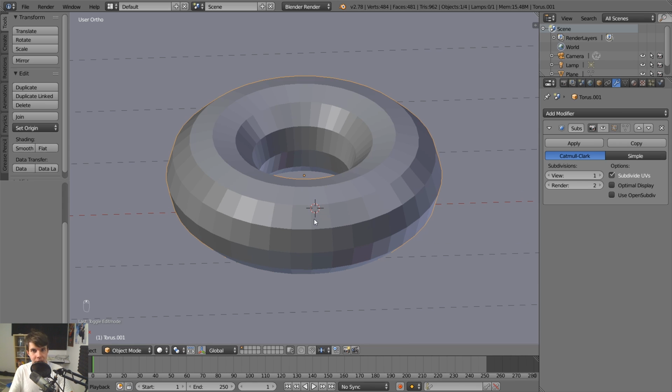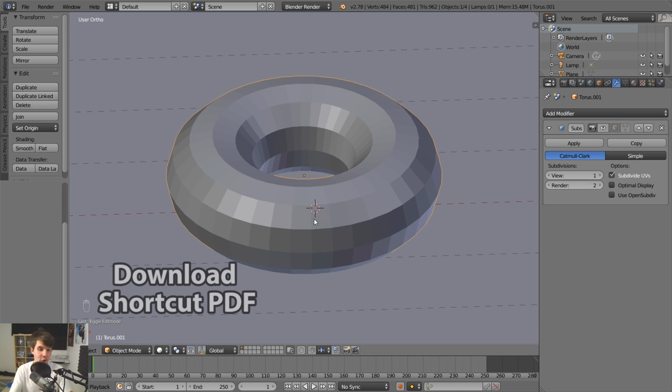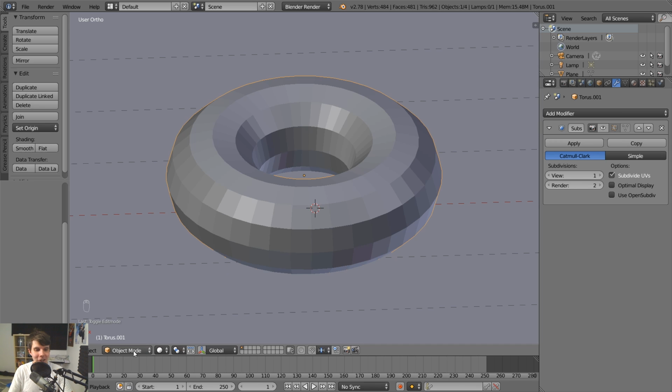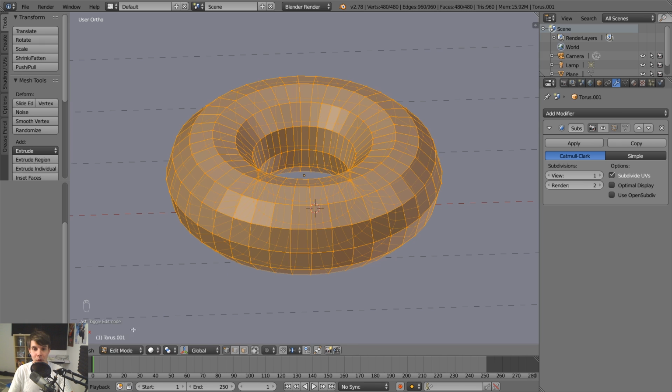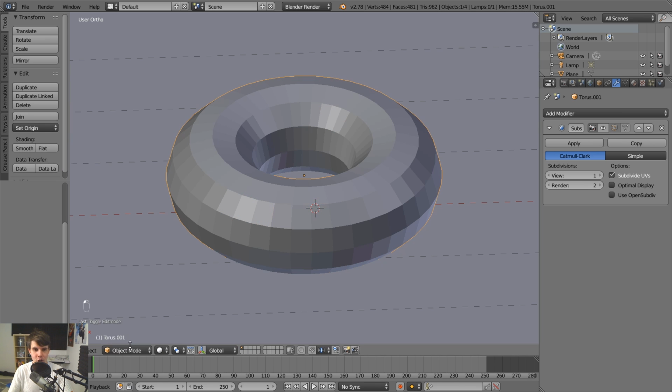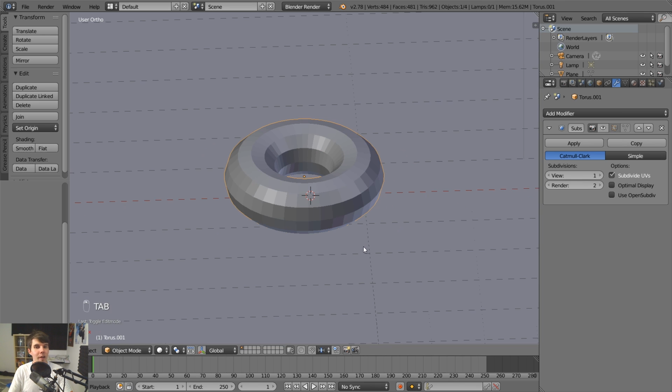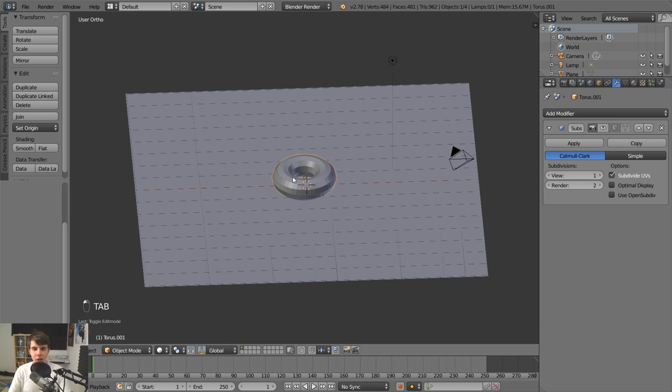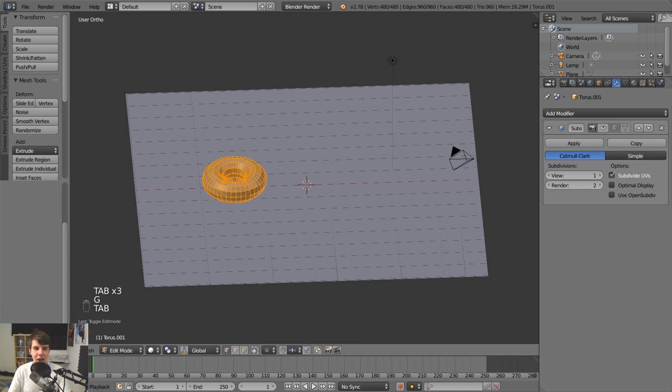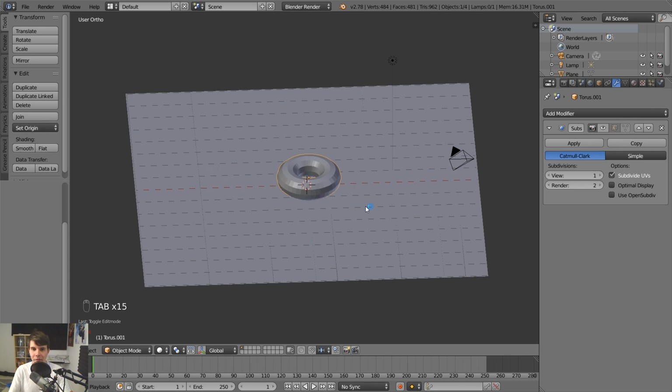And by the way, if you forget the keyboard shortcut, well, first of all, you could get my PDF, which will give you the printable shortcut you can put on your wall. But also down here in the bottom corner, you can change it to edit mode, just like that, and then switch it back to object mode as well. You've also got other modes here, which we might get to as well, but generally these two are very common. So it's a very common thing in Blender: you do some editing, you move it about, do some more editing, and you're just tapping that tab key to enter in and out of it.